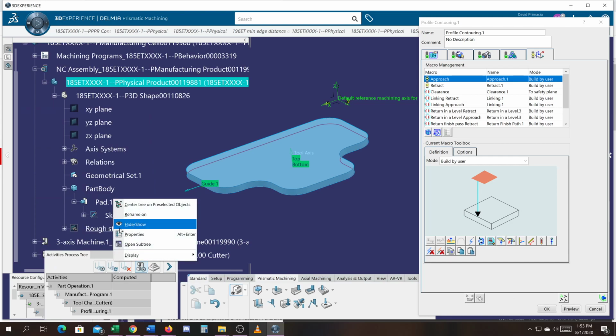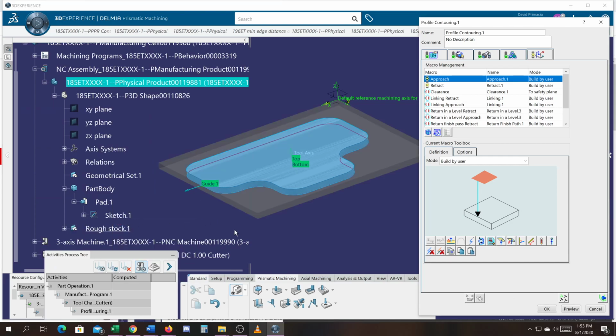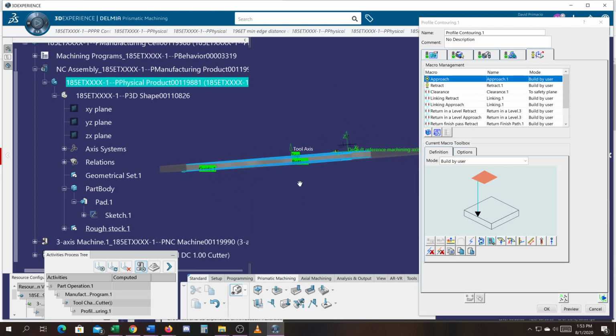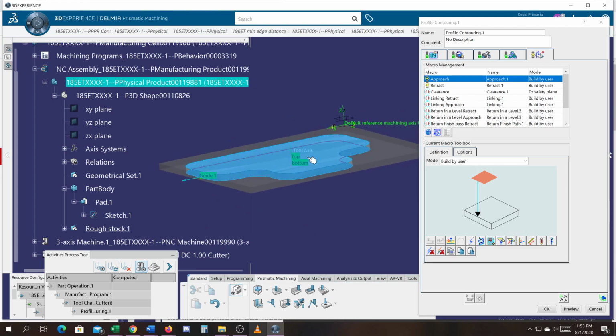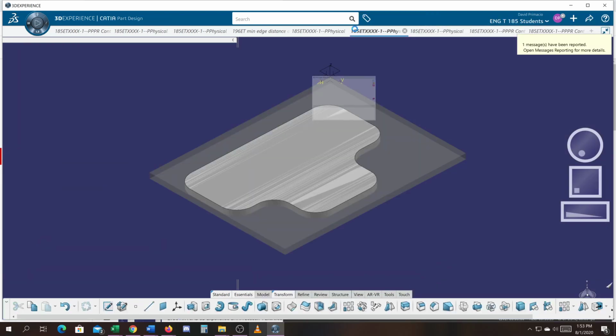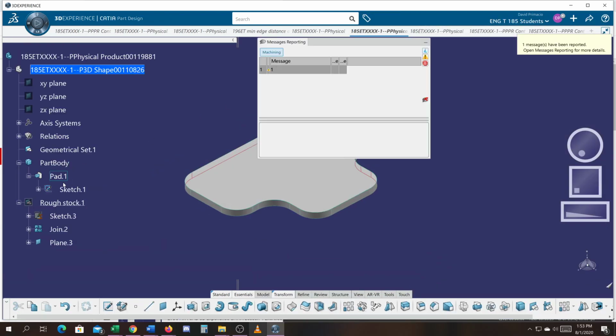Oh no, I didn't make it higher though. If I had made my rough stock taller than the part, I could use that as a plane. As it stands, I'm going to go back to the part itself. I could have sworn I created a plane here.